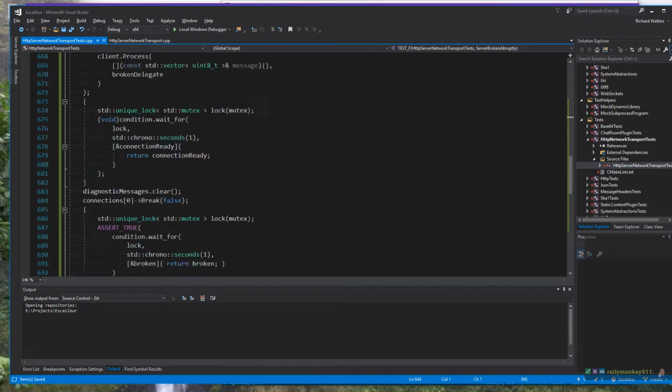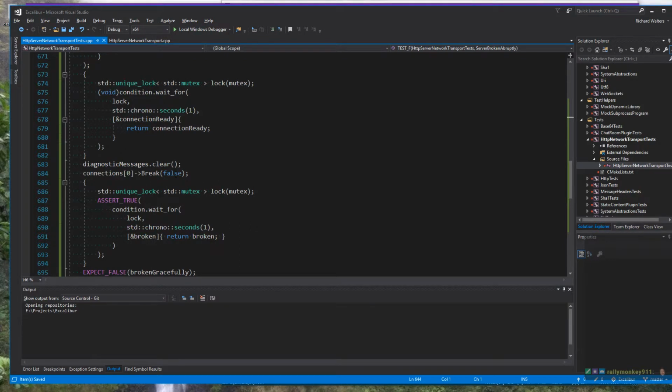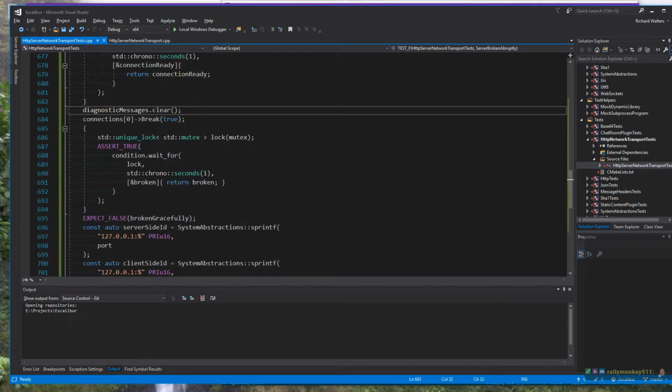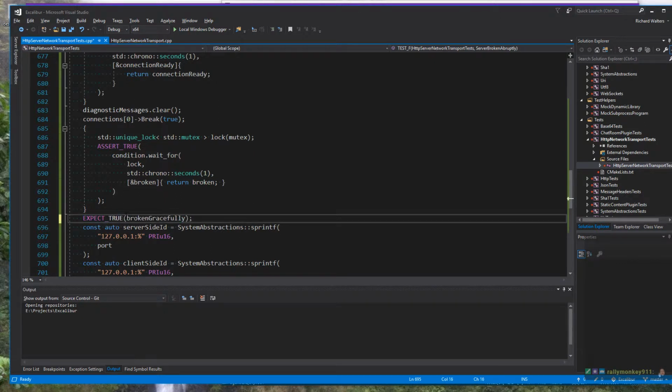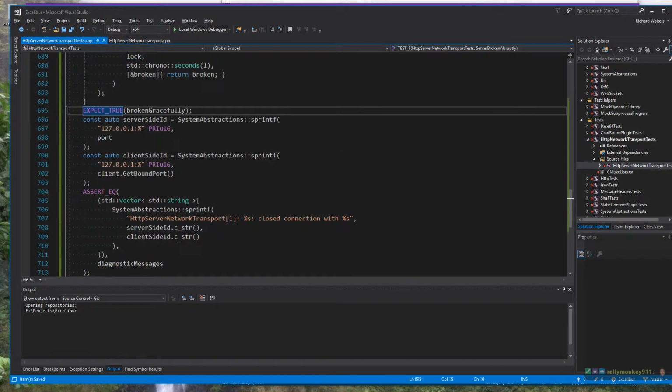Alright, so the only difference I think in this test is we will tell this from the server end to break the connection cleanly. We're going to change our expectation about it being broken clean, gracefully, from false to true. And I think this becomes closing, if I'm not mistaken.